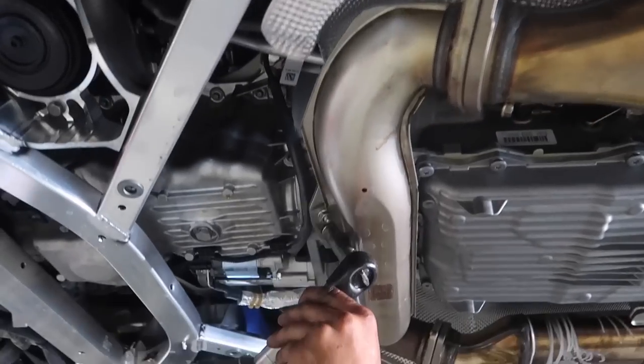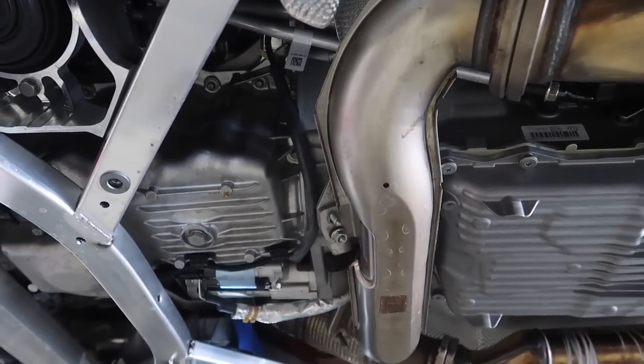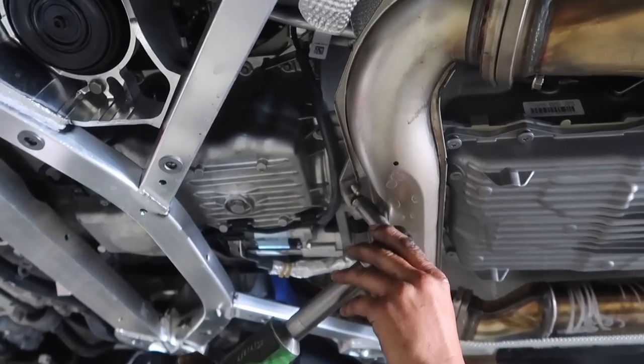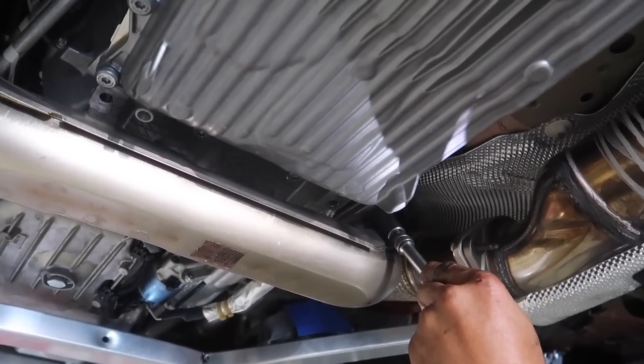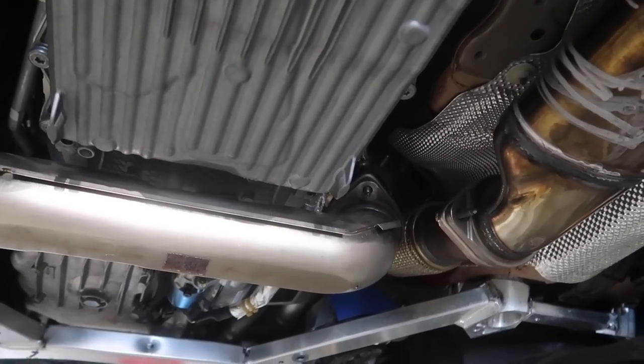Now we're just gonna pretty much start removing all the necessary stuff for the downpipes. Both downpipes are on the exact same side, not one at each side. So there's this kind of like downpipe that almost goes into like an X pipe, but it's actually fairly easy. Just disconnect every other downpipe. Two bolts hold that together. We're just pretty much taking off all the bolts that mount it on at this point.